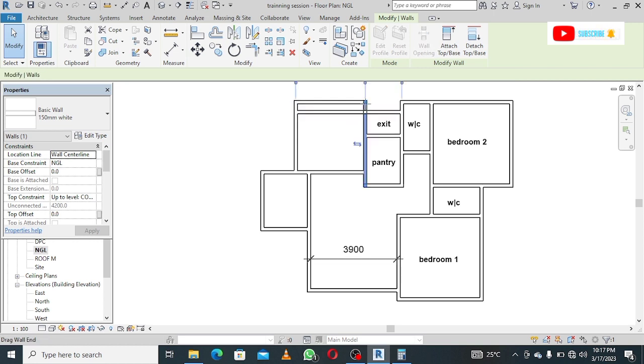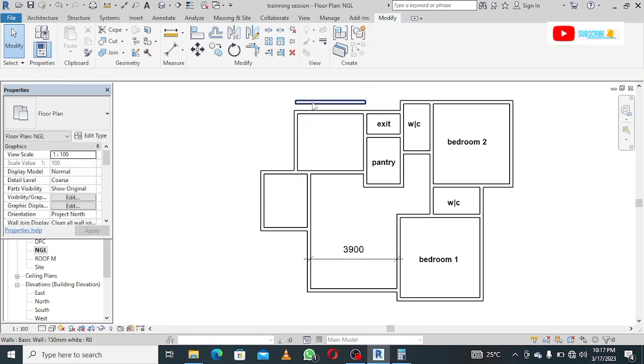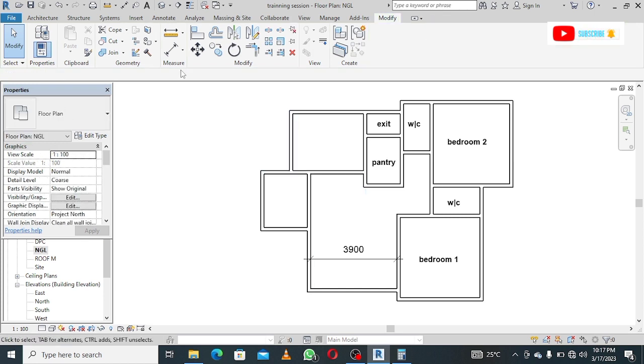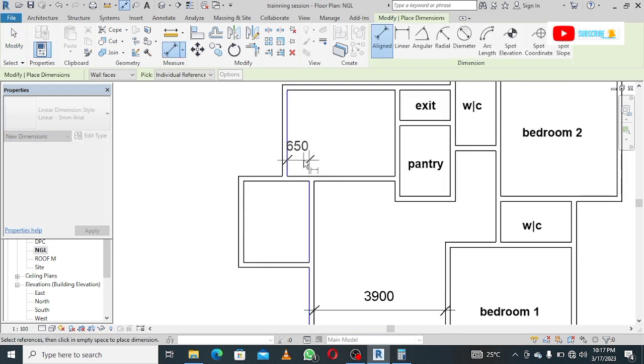We want to give our building a wonderful facade. Let's delete this wall. Let's delete this wall. Let's increase this, so we can get at least 900 here or 700.